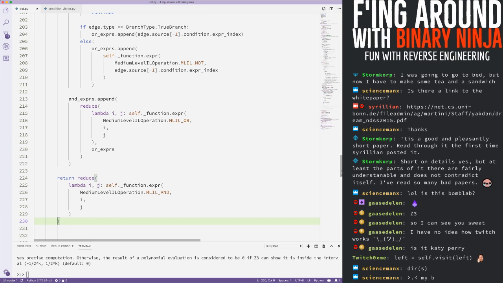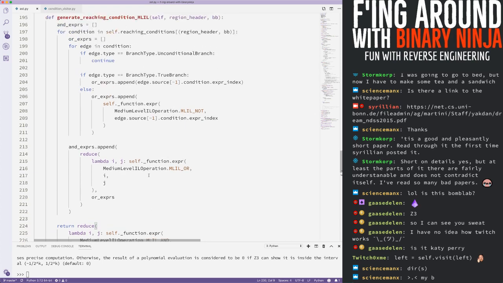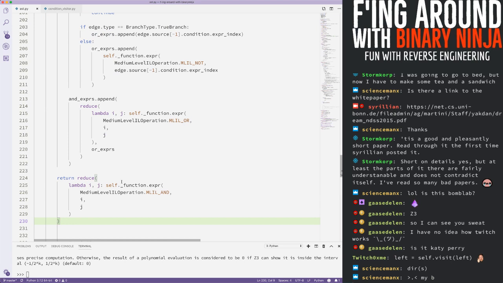And now we're returning the expression index of our combined conditions. I don't want to return that though. What I want to do is, current, oh no, I keep typing that.